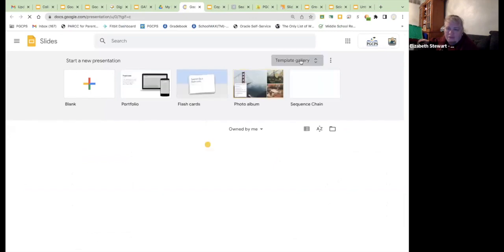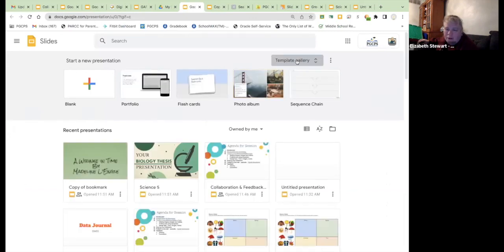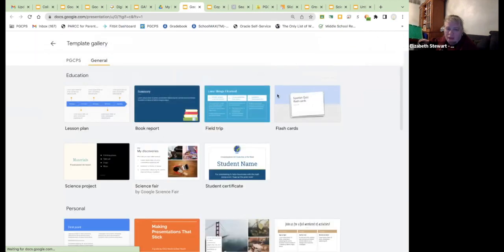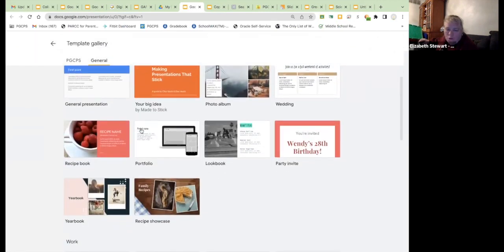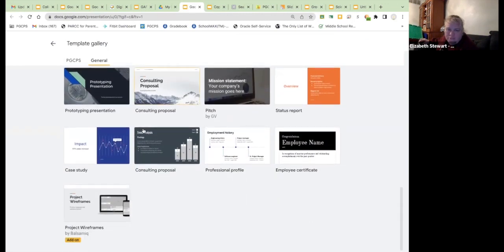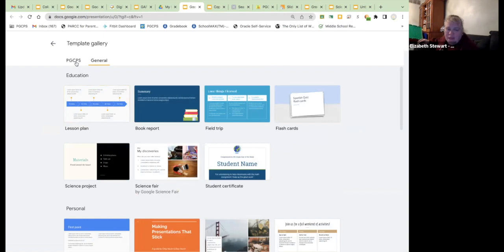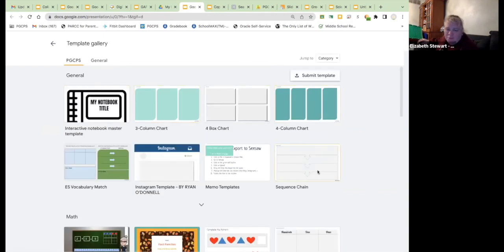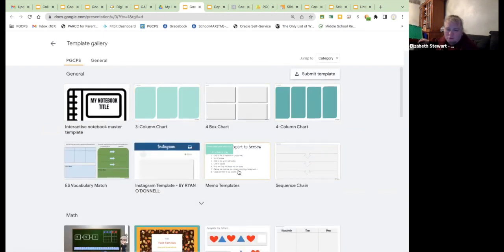And then the templates are in the template gallery up the top right here. Click on that, and it opens up the general ones that are available to anybody in the world for ideas. Then PGCPS has preset ones also.